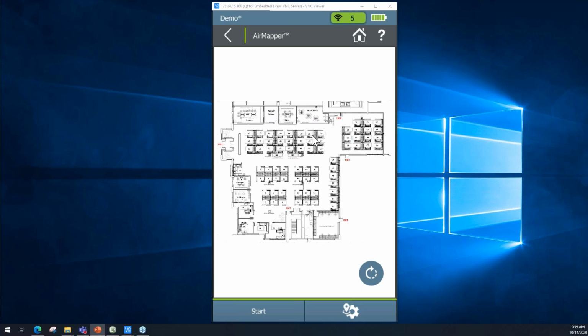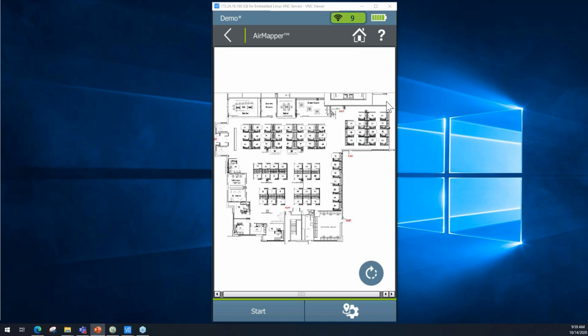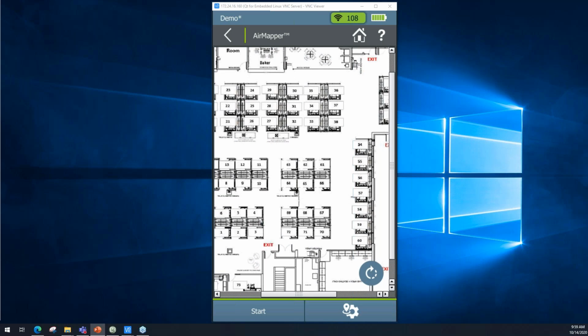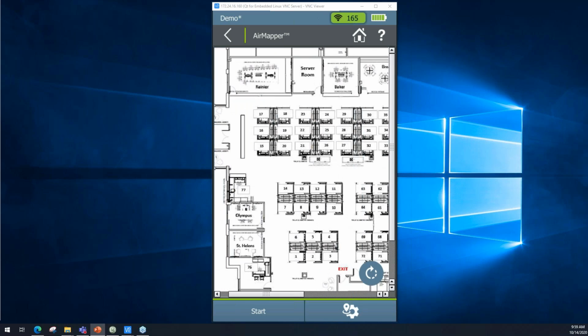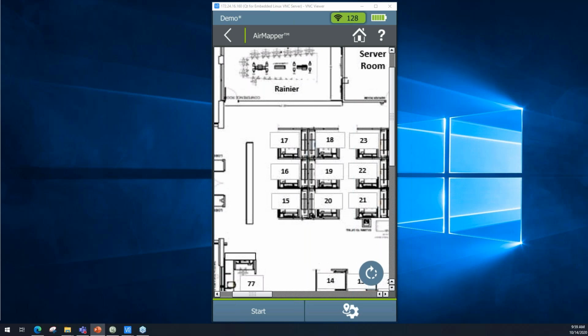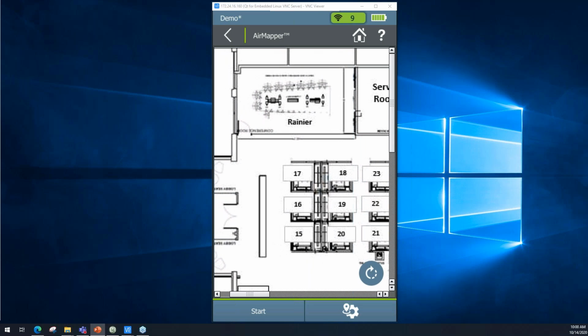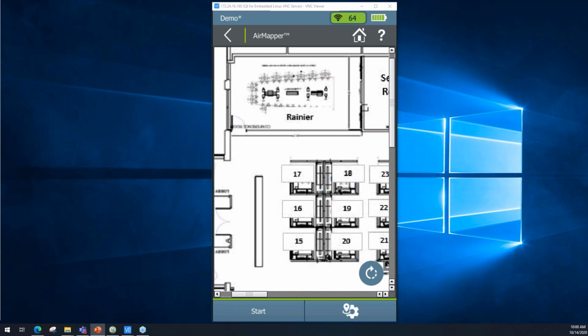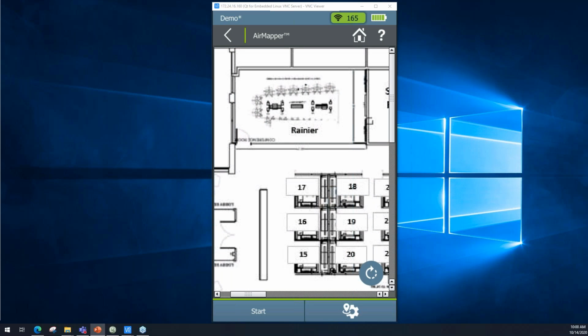Question around the software licensing. So maybe I can address that. With respect to software on your AirCheck, the most recent code on AirCheck supports the AirMapper functionality, the collecting of the survey data. There is no licensing around the Link Live cloud service per se.